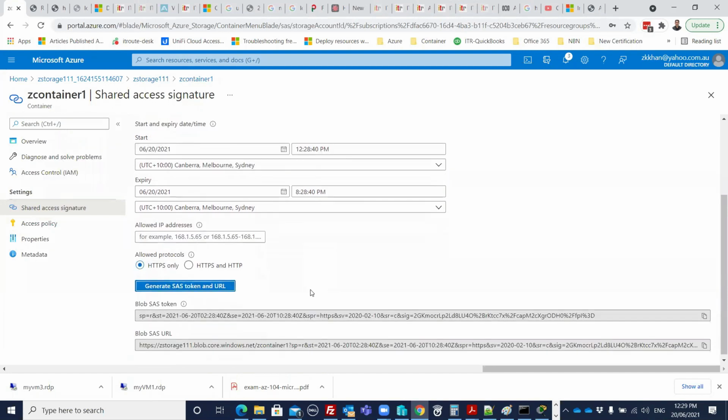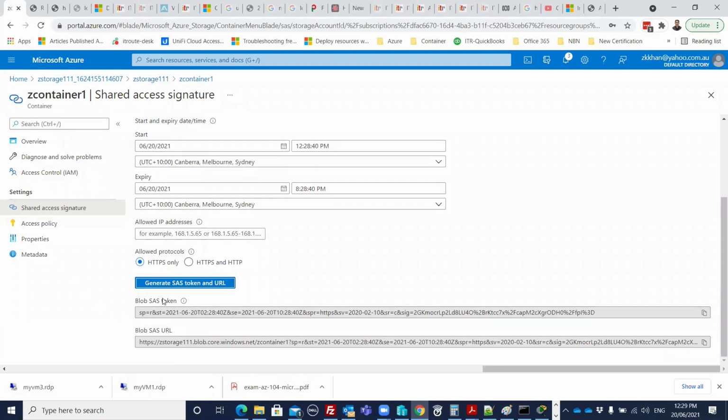You can generate this one. Once you generate, this is your SAS token, and this is your blob URL.